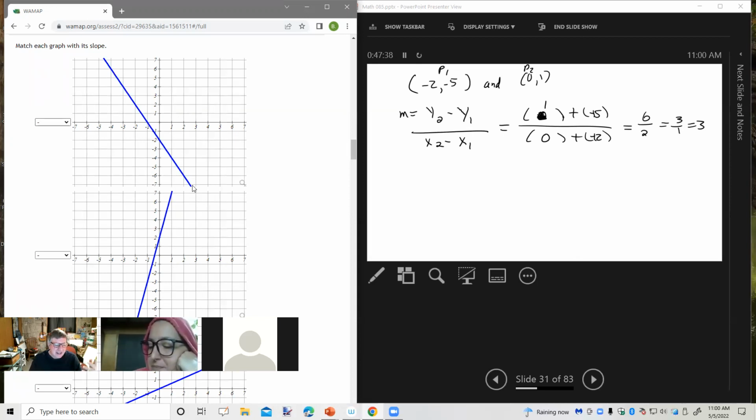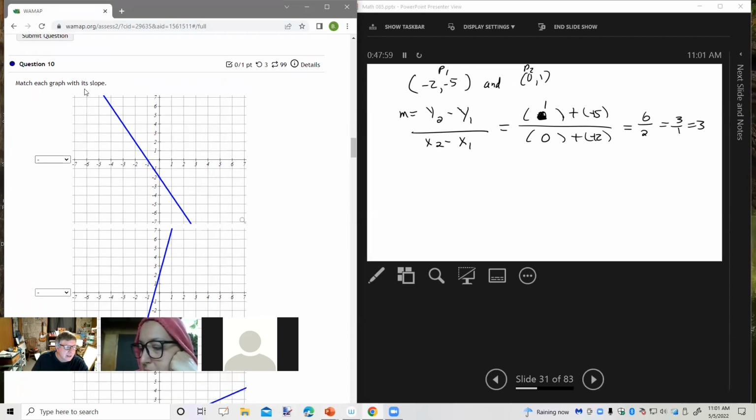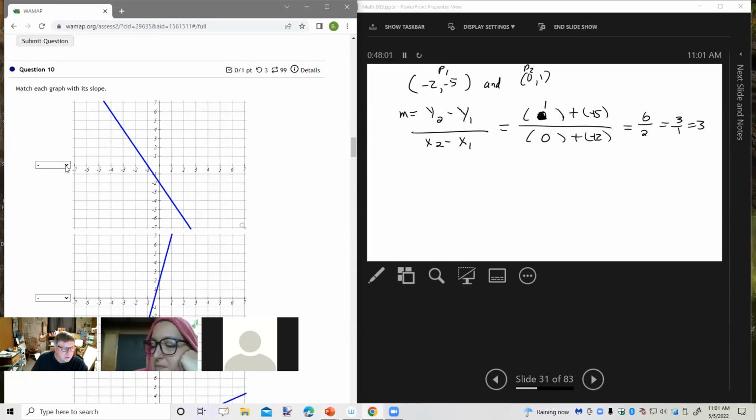There you go, right? And I always tell people up or down first and then from left to right. Some people will teach you can go either right or left, but I say always go up or down and then go to the right. So calculate the slope going from left to right. So up or down and then left to right. Now here it says match each graph with its slope. So you click on this. So after you've calculated the slope, you find the value amongst those and then choose that one. Okay, any questions about that?